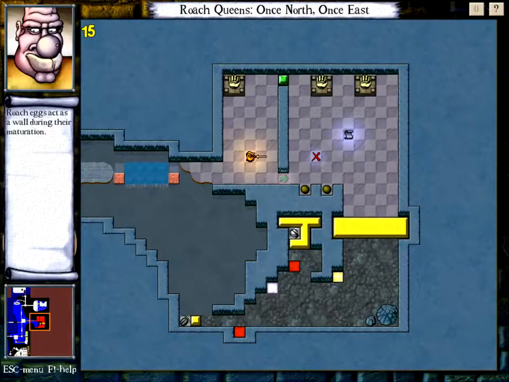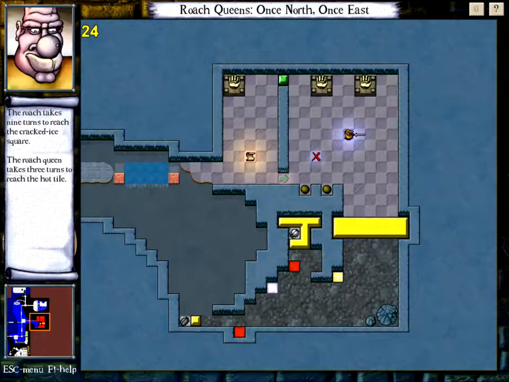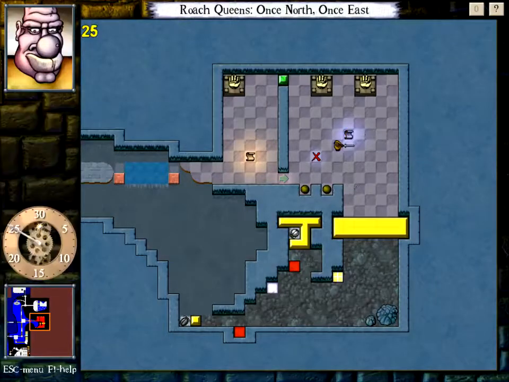Roach eggs act as a wall during their maturation. Okay. Roach takes 9 turns to reach the cracked ice square. Roach Queen takes 3 turns to reach the hot tile. Okay. So the puzzle here is that we use the roach to get across. Is there a way... Looking at this, I'm trying to figure out if there's a way to do this without... No, but there's no way to kill the roach on the hot tile.